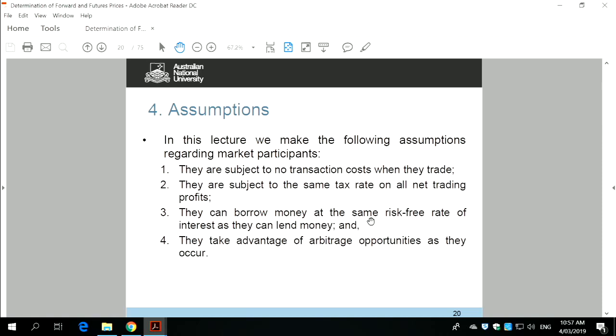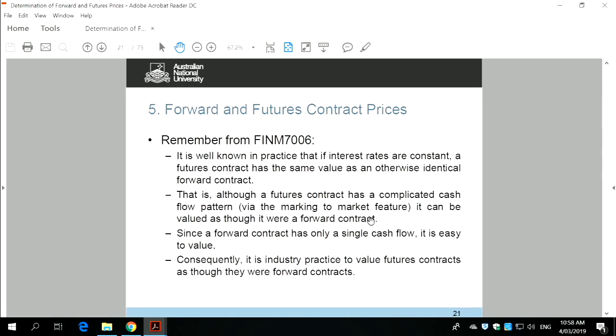That's what hedge funders do. They arbitrage, they take a long short position, they arbitrage away the arbitrage opportunity. All right? Another thing I wanted to clarify is that in this course, we're going to treat forwards and futures pretty much the same way, although they have some minor differences.